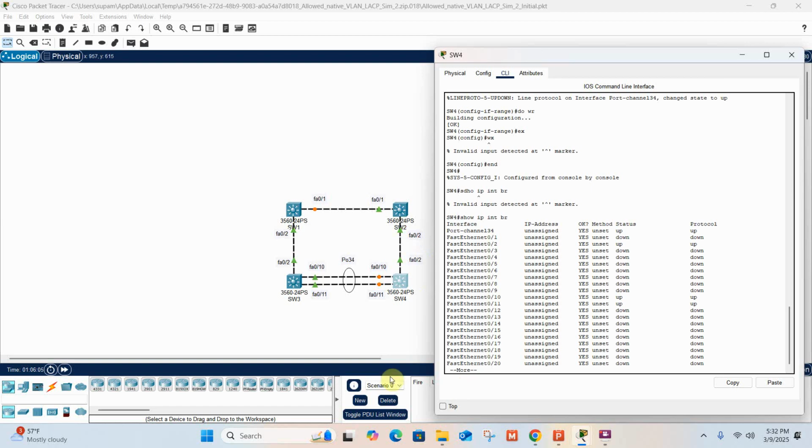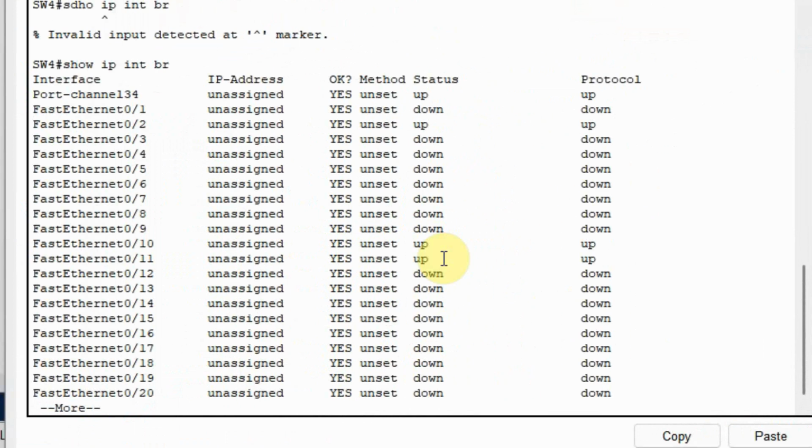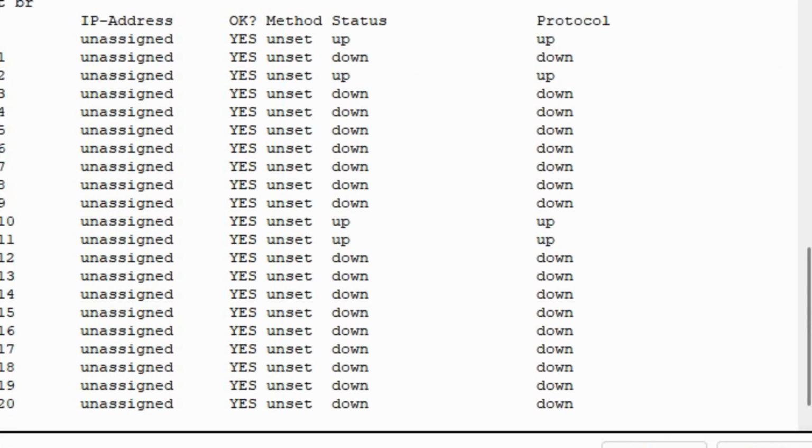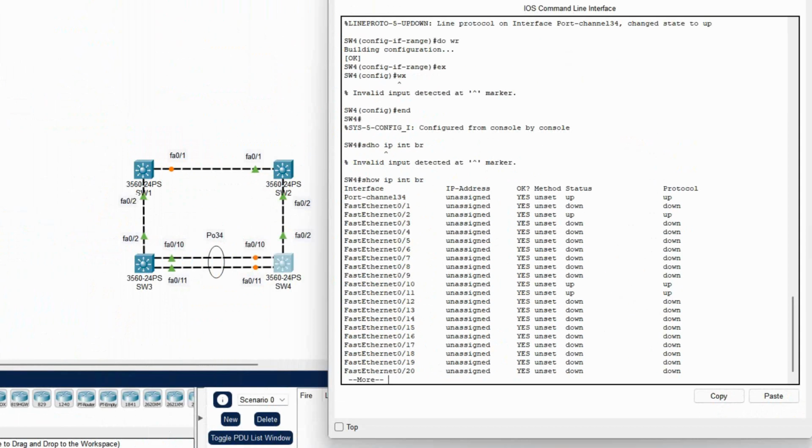As you can see, the 2 ports for our ether channel are up, and you see the one side has already turned green. All right, so that's straight.